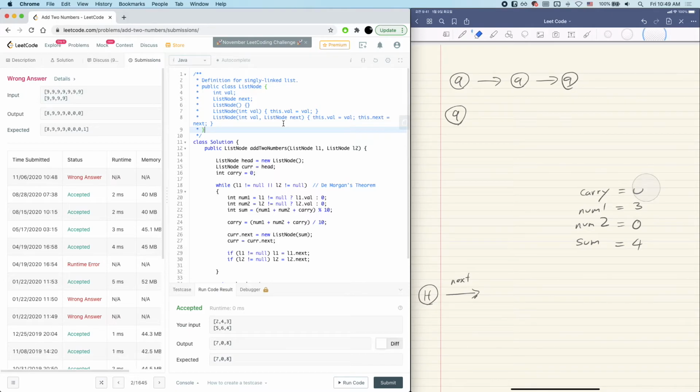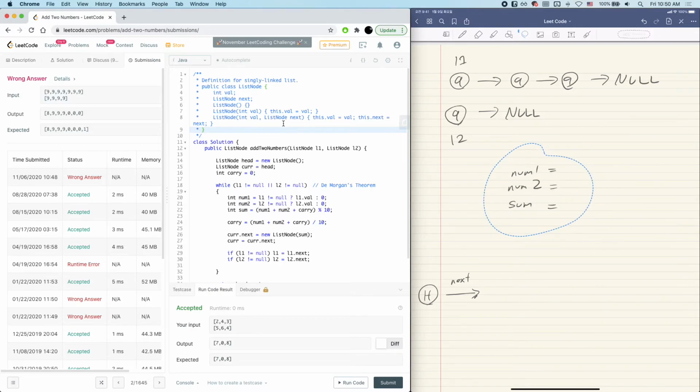So in this case, what we're doing is we have L1, L2, and then next is null. Our num1 is 9, num2 is 9, sum is going to be 8, and then carry is going to be 1, right?